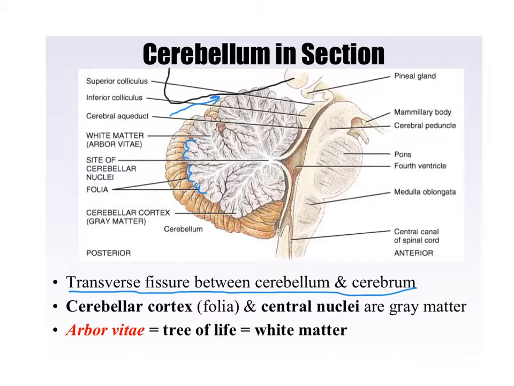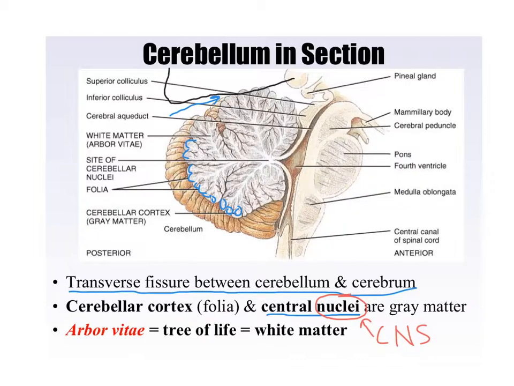So the reason why this is gray matter is because this is where the central nuclei are located. Remember, what makes it white is the myelinated axons, and what makes this out here gray is because this is mostly cell bodies, and that's what makes it nuclei. Remember? Clusters of cell bodies located within the central nervous system are called nuclei.